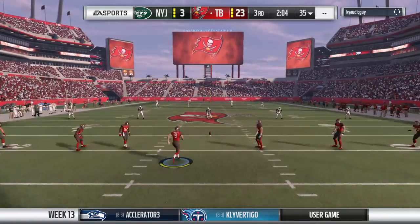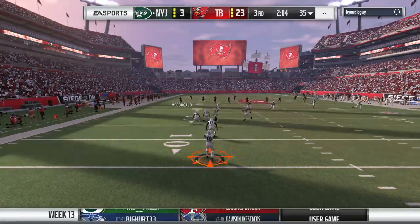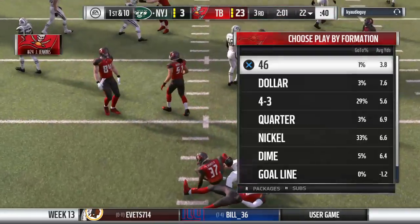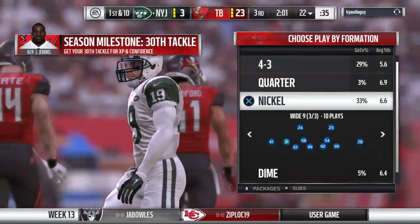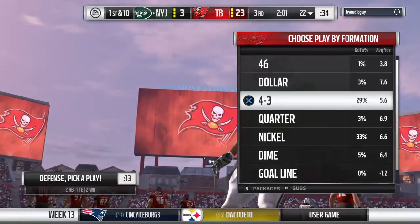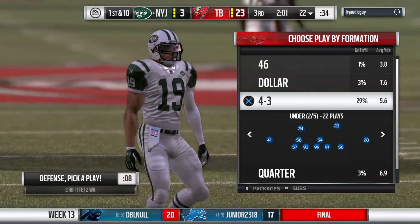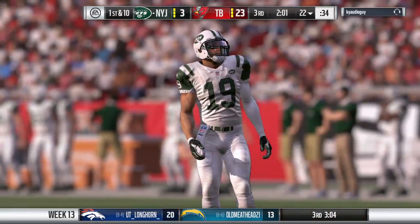So they throw the pick 6. They'll get another shot at it now as this one's in the air. This will be fielded at the 6. And he's up past the 20 to the 22-yard line. Now the Jets offense gets ready to head back on the field. And last time, decent field position through the pick 6. Obviously costly. But they can't afford to just bunker in now. All right, good field position means go ahead and attack on offense. Try and press the advantage a little bit. They just have to be better with the football on this possession.